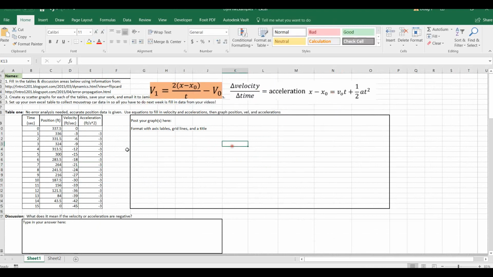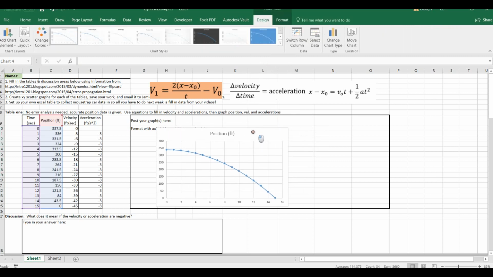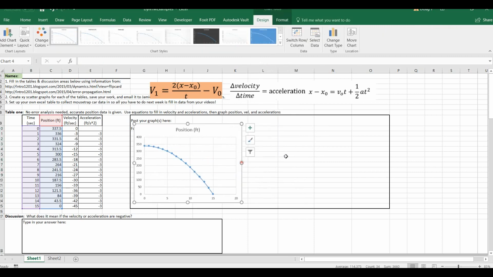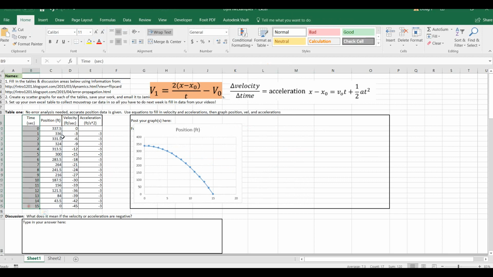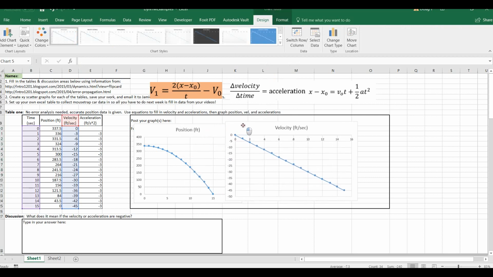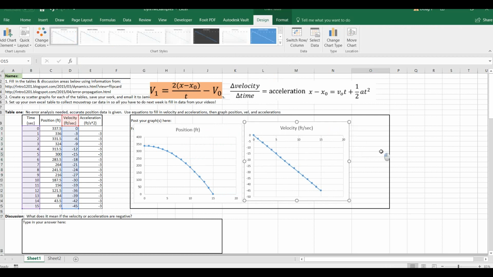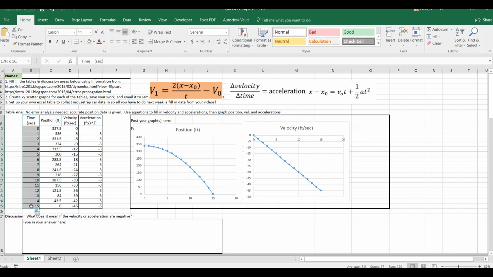At the end of this, we're also going to graph out the results. Looking at numbers is one thing, but really to get a good idea of what's going on, you need to graph it. Insert, and I'm just going to use a regular scatter plot. I'm going to make one graph for position, another graph for velocity. Hold down the Control key so that you can highlight these different cells here. So here's our velocity, and you can see that nice straight linear slope, which means we have a constant acceleration for this one.